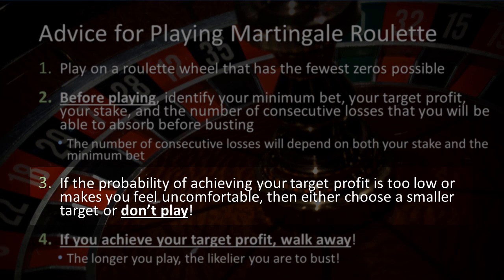Third, if the probability of achieving your target profit is too low or makes you feel uncomfortable, then either choose a smaller target or don't play. You can use the charts in this video to determine the relationship between different levels of profit and the chances of earning those profits without busting. Remember that the Martingale method is not about earning big profits. Instead, it's about giving the player a good chance of earning a modest profit without busting.